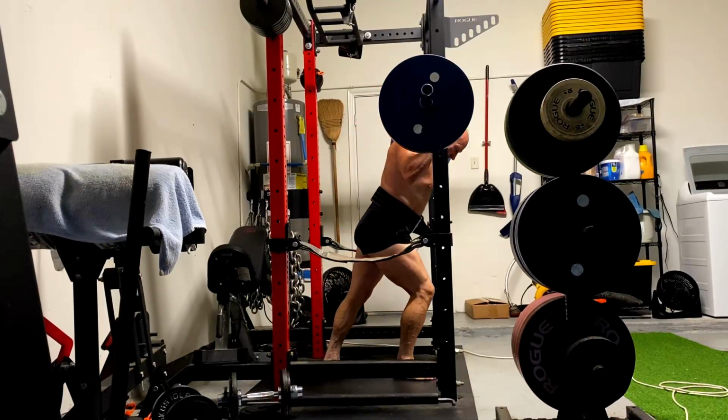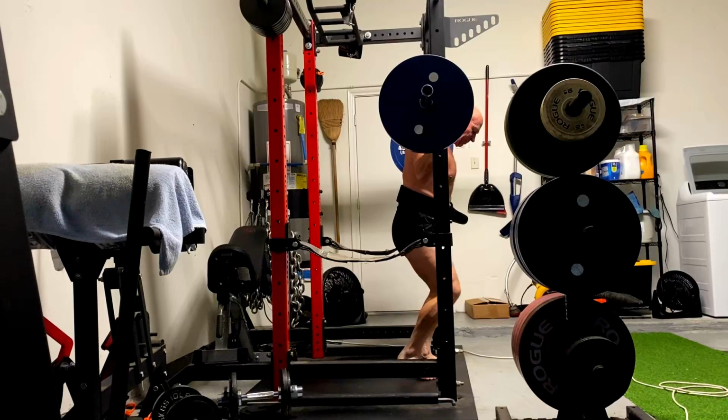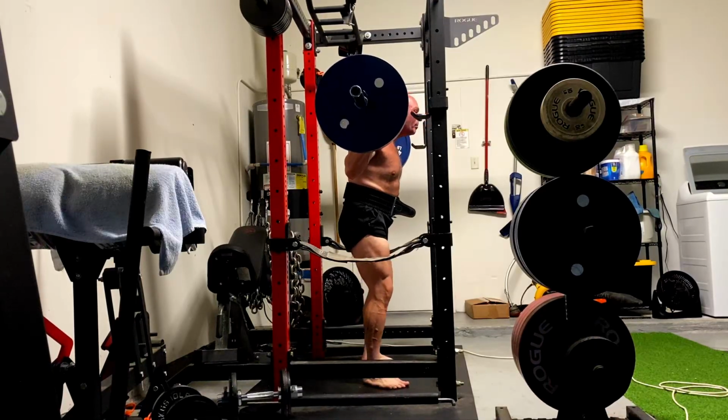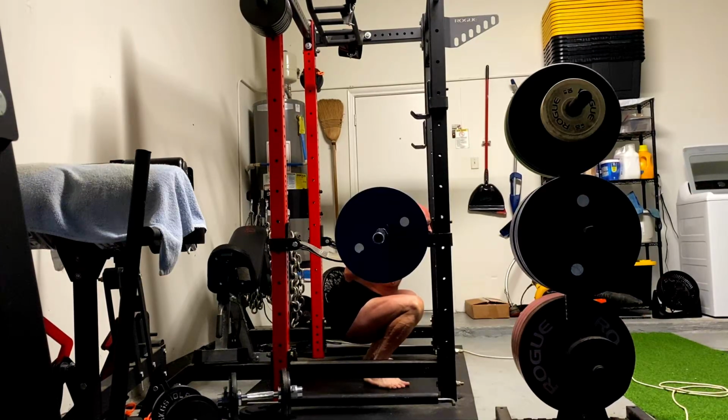I felt like I really only had about a 1/3 rep. But keep in mind, guys, I'm doing a ton of cardio, and as long as we can still rep 405, we're good. But I also want to do at least a 1/3 set of something. Let's just drop down and do a really deep pause at 315. So I just dropped down, did a nice long pause, all the way down ass to grass.